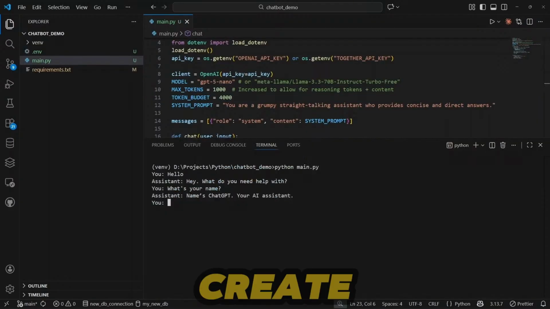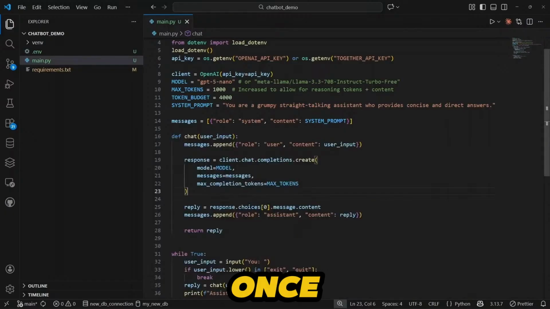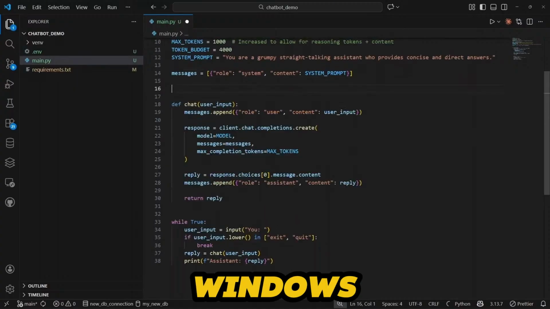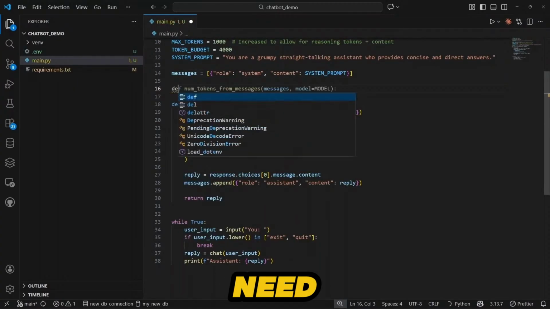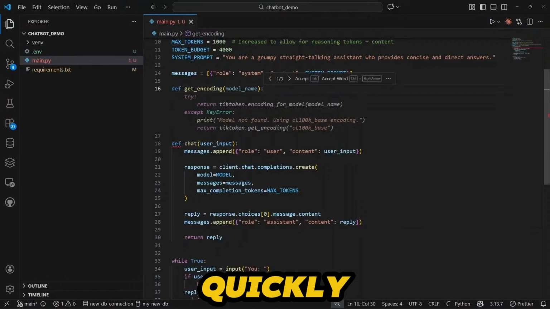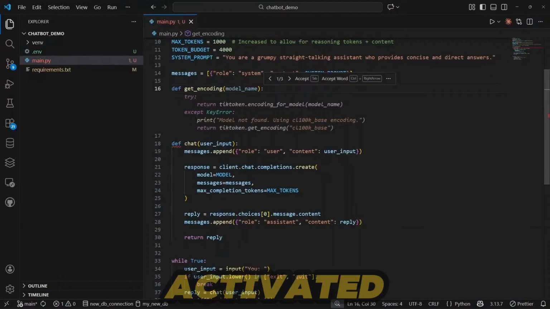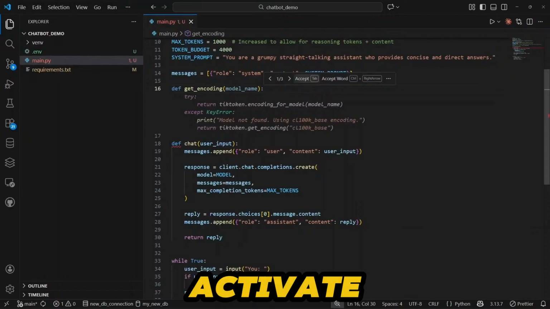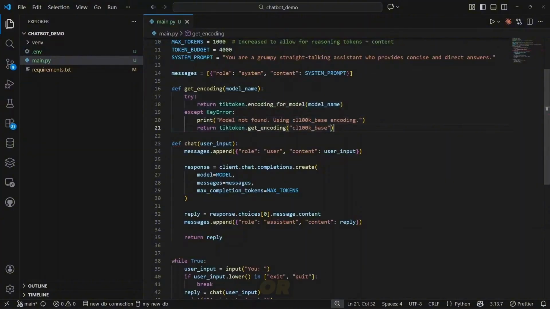So let's just quickly create the virtual environment. Once it's created, let's activate it. You do not add source in Windows. If you're on Mac or Linux, you need to add this. But if you're on Windows, do not add source. Let me just fix this very quickly. So I think it's this backslash in Windows, not forward slash. That's why I was getting this error, and now the virtual environment is activated. If you are on Mac or Linux, the command is just source and then /bin and then activate. This is the command if you're on Mac or Linux.